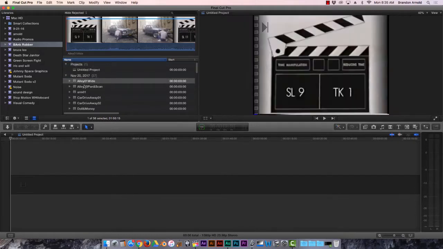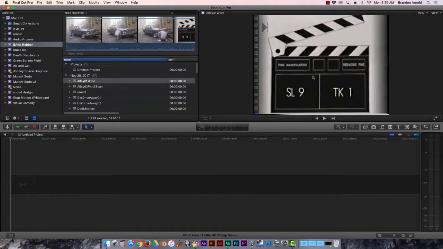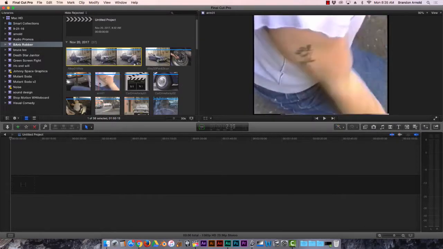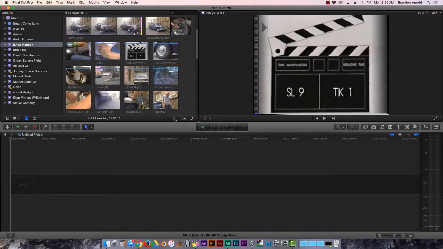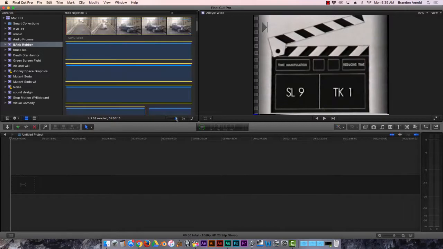Okay, so if I click on one of these, it'll show up here in this line, and it will also play over here. Yours might look something more like this instead, where it's thumbnails. So this one has a separate thumbnail for each shot. And right down here, you can choose the length of the thumbnail.